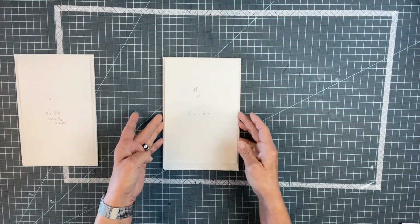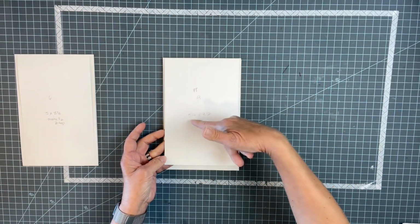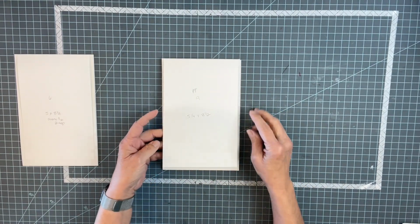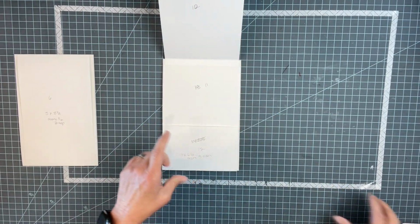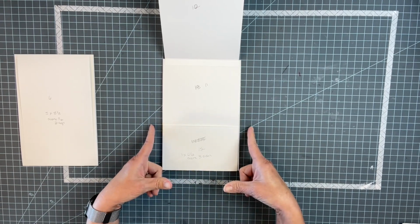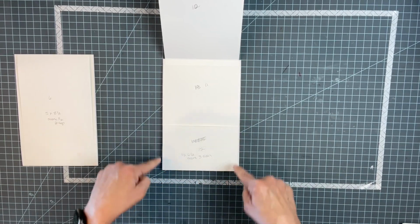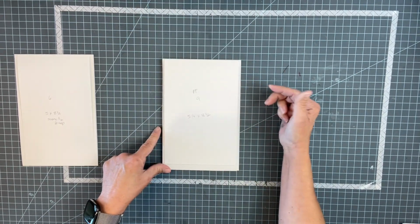So page 2, again with the 8.5, scored a 1/2 inch, it's 5 1/4. I like using the 8.5 because you don't have to cut one side, right? So attach that at the top, and I created a pocket. I just cut it 4 by 6.5. So fold it over these 2 edges and the bottom side. You've seen me make pockets before. Trimmed my corners and just attached it under the flap.